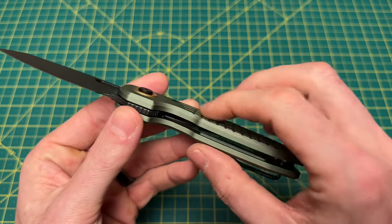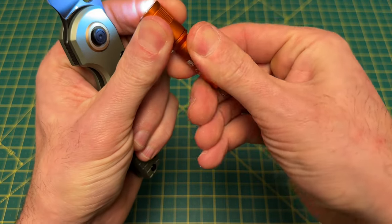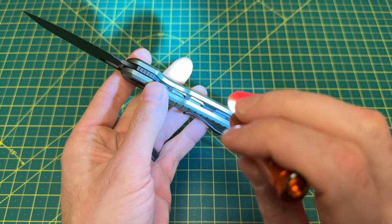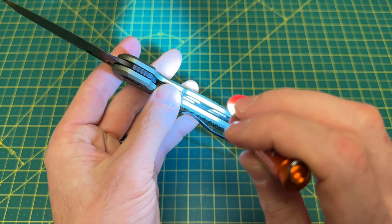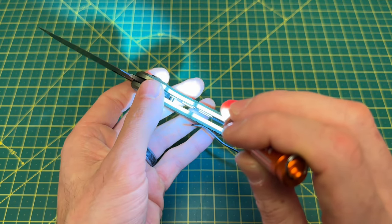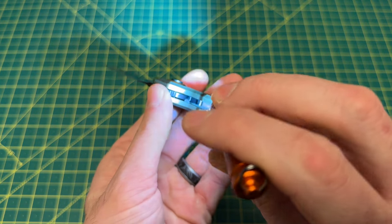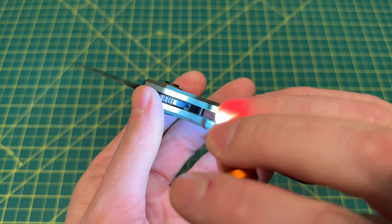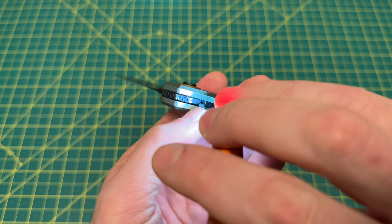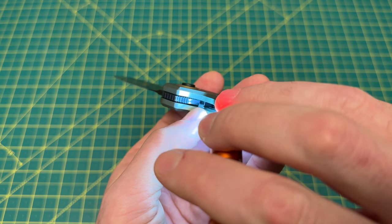I'm pretty sure this is aluminum. Let's get that flashlight out and take a look inside. There are some steel liners on the inside that aren't really handle liners — they're actually parts of the V-Anchor lock that go up in there. As you can see in there, that is your lockup. If you don't think that is a solid lockup, I got news for you — you are very wrong.